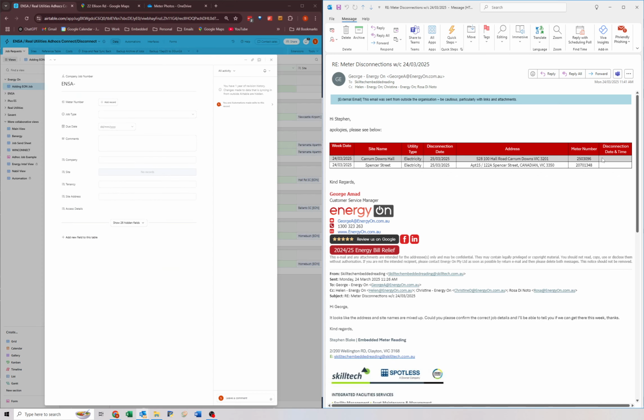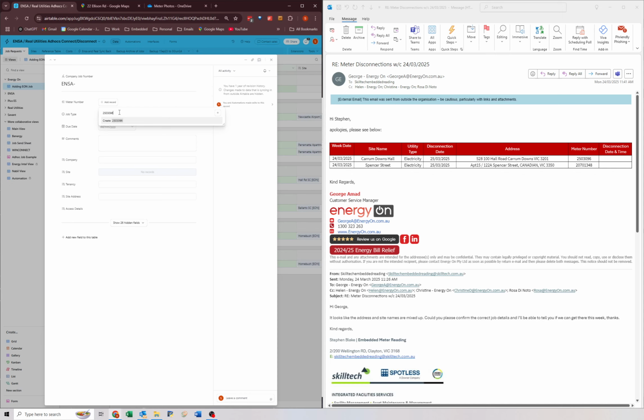We'll do this first one and add in all the details we need. The first thing is to add a meter number, and we have our meter number here. Carrum Downs Hall, I believe this is also known as Hall Road, when we read the site monthly. If I put this in here, most likely there's no record of the job in our reference table.